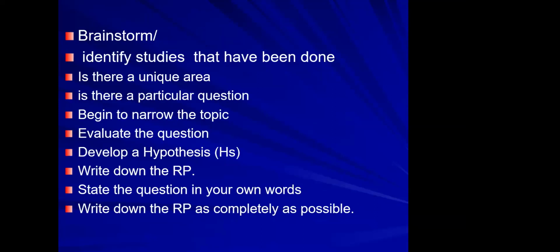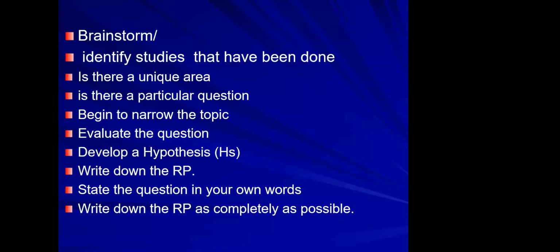Then also try to brainstorm. There is a uniqueness in the area also. It must be a particular question. Is there any particular question? Try to narrow the topic and evaluate these questions, at least in reference to your objectives, your problem statement, and your scope of study. Ensure that these questions cover all these issues, and only then finalize the research questions. And see whether you can develop a hypothesis for these research questions, because please mind you, they are converted into hypotheses. So ensure you are able to develop a hypothesis out of these research questions.